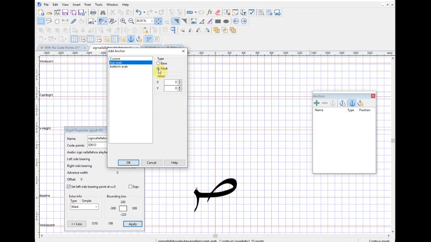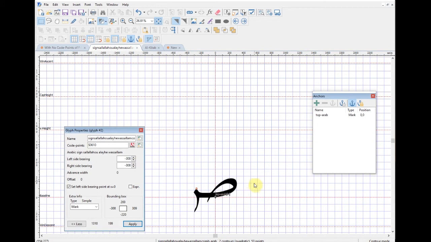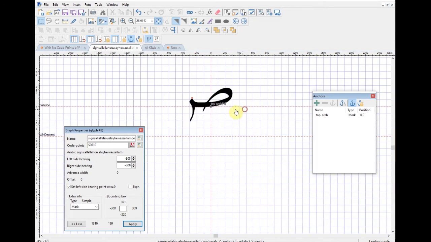Select top Arab, select mark and OK. Now you will see we have an anchor, top Arab, and in parentheses it shows M. This is the very important part that you have to check every time. So now we have a top Arab anchor. Now I am going to the next glyph. This is supposed to go on top, so I have already added it as a mark on top Arab. Let's go to the next one.